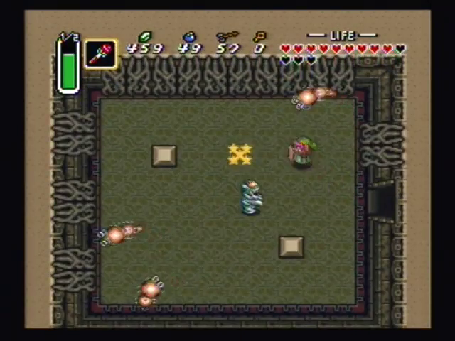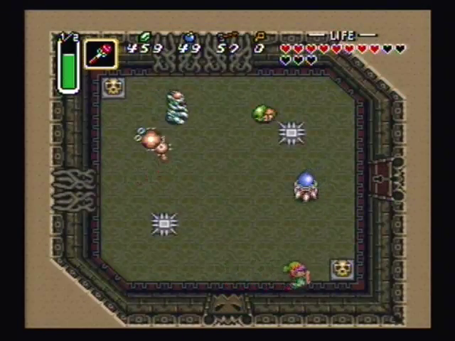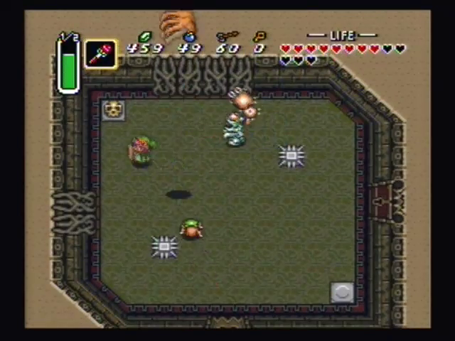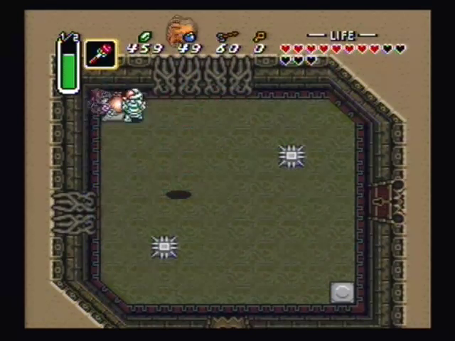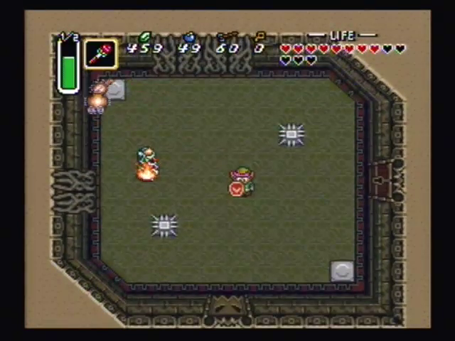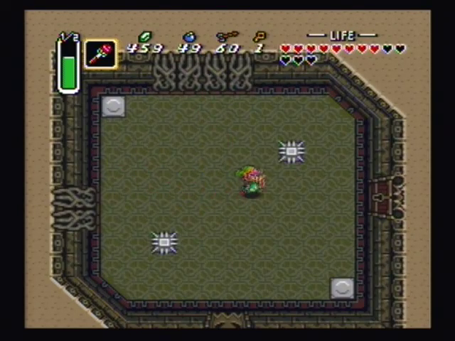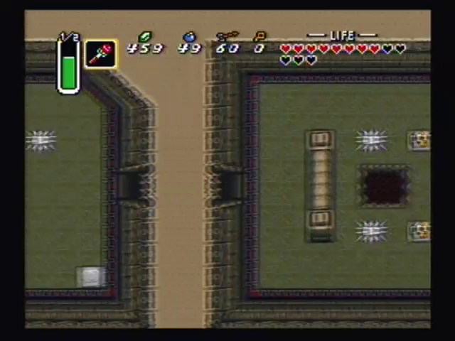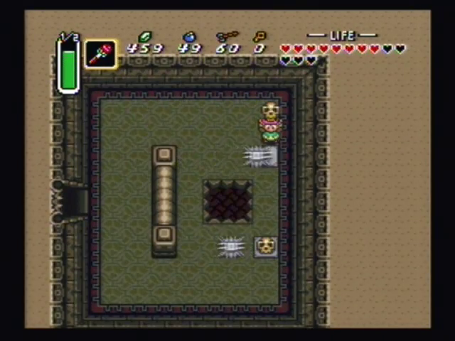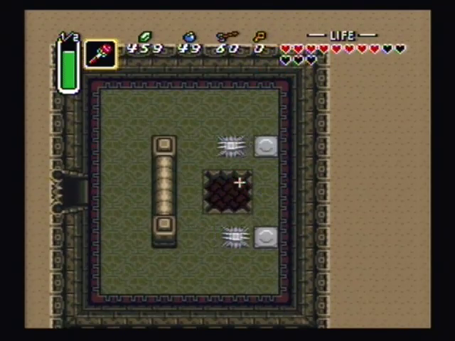Now, I'm not gonna waste my time in here. There. That's what you have to do. And you know what? Of course. There's our key. Now let's get out of here. The boss is right down there. Is there magic in one of these? Yep. Alright, let's fight the dungeon's boss.